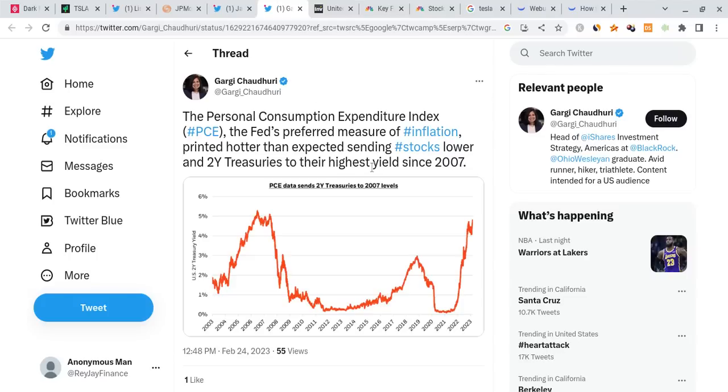I also want to note that right now, we're seeing the 2-year yields once again reaching their highest levels since 2007 as a result of the high inflation. This is once again the bonds market pricing in the Fed being a lot more hawkish, and they've been doing this while the market continued to rally. This is telling me that the market was not in reality. The market was in a fantasy world where it just kept pumping and pumping, not backed by any fundamentals. I know Tesla's one exception because they had a relatively strong report, but I'm talking about the broader markets. And the yields are telling us that we are likely going to be entering a recessionary phase very soon.